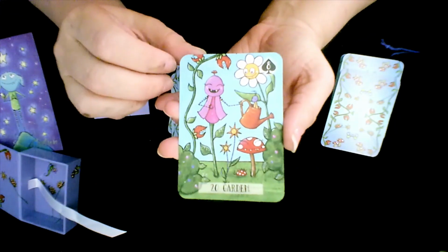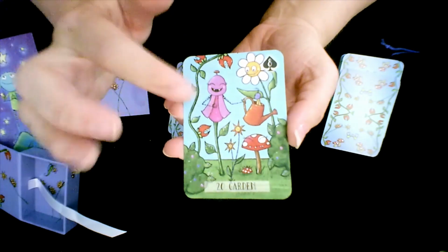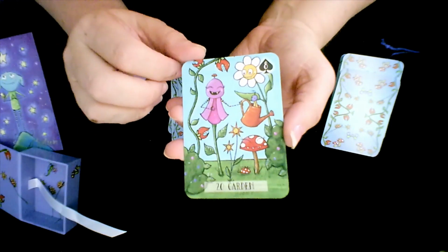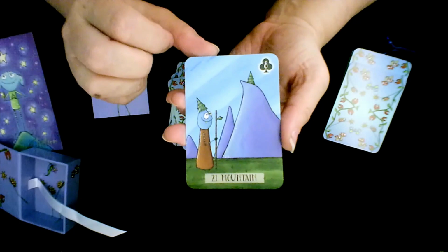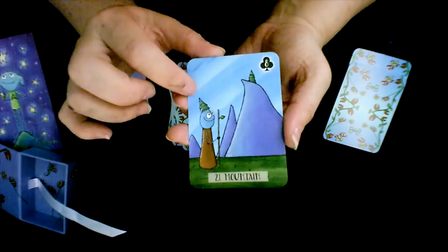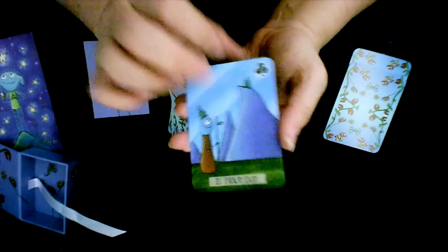Twenty, garden. And that flower is watering the other. Love it. Twenty-one, mountain. And he has a little tree hat, just like there's a tree at the top of that mountain.